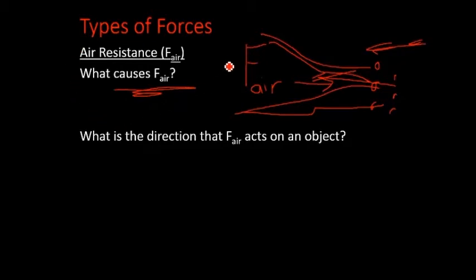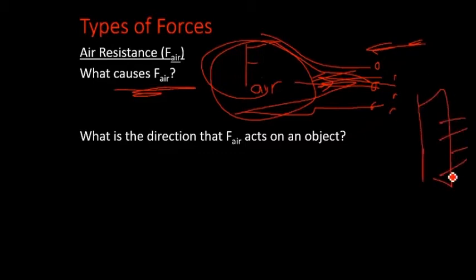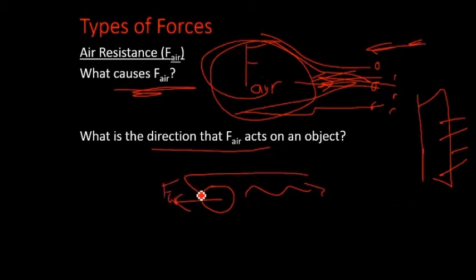You can talk about it, it's sort of like a friction of traveling through the air, but it's not actually friction. There's no two surfaces touching. So you can think of it a little bit like that, but it's really the air molecules bumping into something. And so the faster something goes, the more the air molecules bump and the more air resistance happens. The fatter that something is, the more atoms bump into it, and again, the higher air resistance it has. Now, the direction of air resistance is always going to be opposite the direction of motion. If you're headed this way, air resistance will always be opposite that. There's no exceptions.